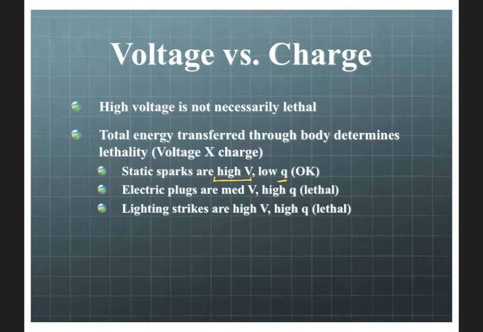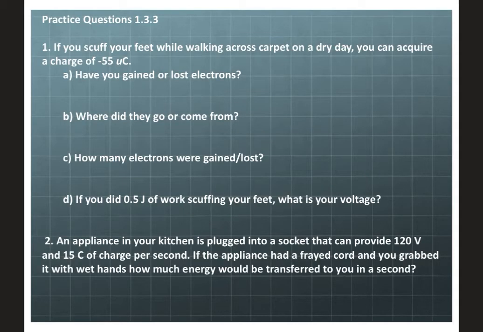Then if I were to take an electric plug, an electrical socket, and stick my finger in it, well, I have a problem because I have a medium voltage. I only have about 240 volts coming through, or 240 units of push. That's kind of a medium push, but I have a tremendously high number of current or electrons running through. This is lethal, and that's why you can have a heart attack if you stick your finger in a plug. And then lightning is a little bit of both, where each of those electrons has a high push and I have lots of them. So at the end of the day, understanding electrical safety is going to save your life.